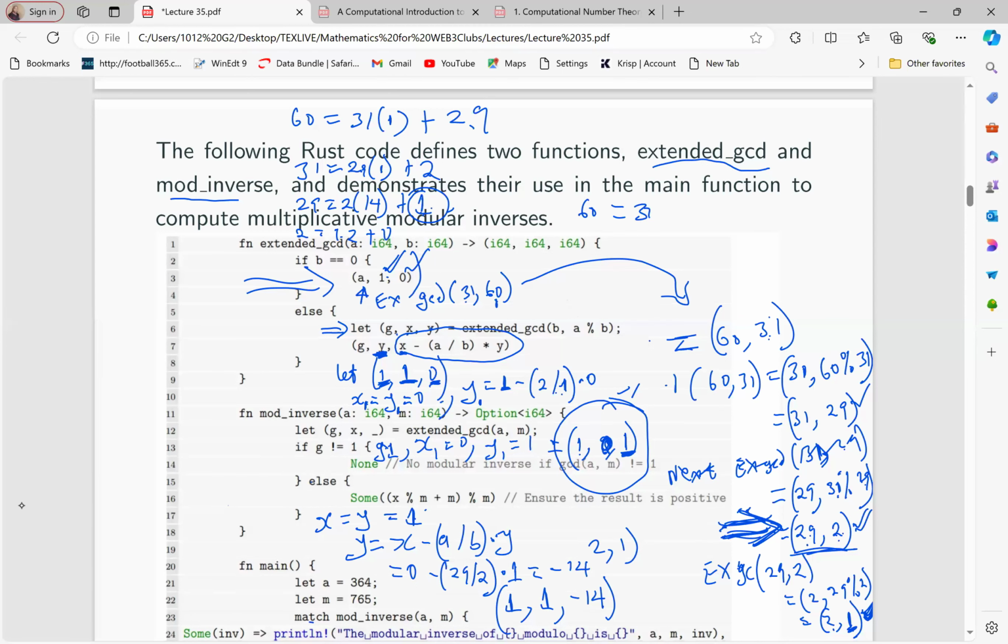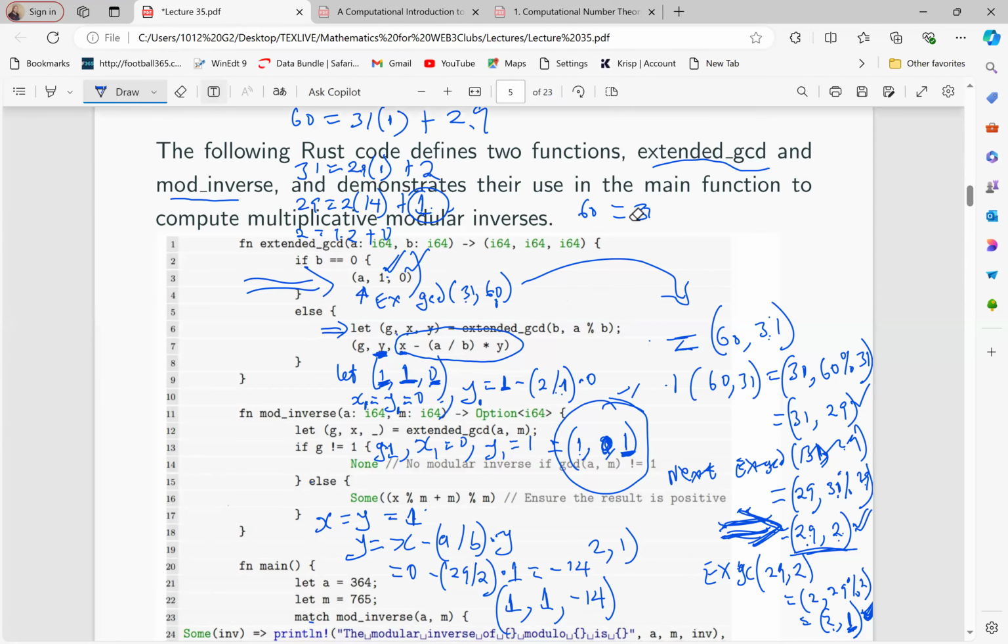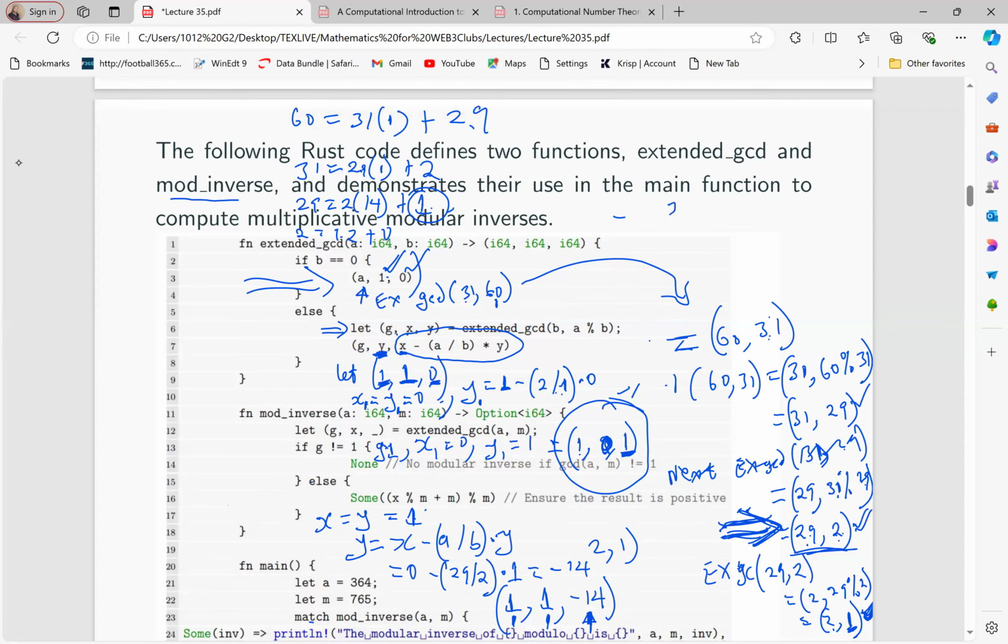But we have 31 and 29 at that point. So I want you to get what you're saying. What are we going there with? We are going there with GCD, which is 1, our x, which is 1, and our y, which is negative 14. We want to obtain the new x at that point. The new x will be equal to y, but the y that we are going there with is negative 14. So the new x coefficient will be negative 14.